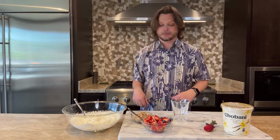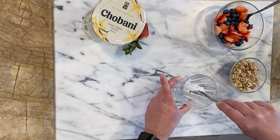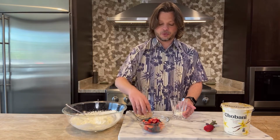Now, how you layer this parfait is up to you. You can follow along with me, or you can go in your own direction. So we're going to start with the whipped cream on the bottom. Put a dollop down there. You want to make sure that you have the layers about as even as possible. Then I'm going to add granola.